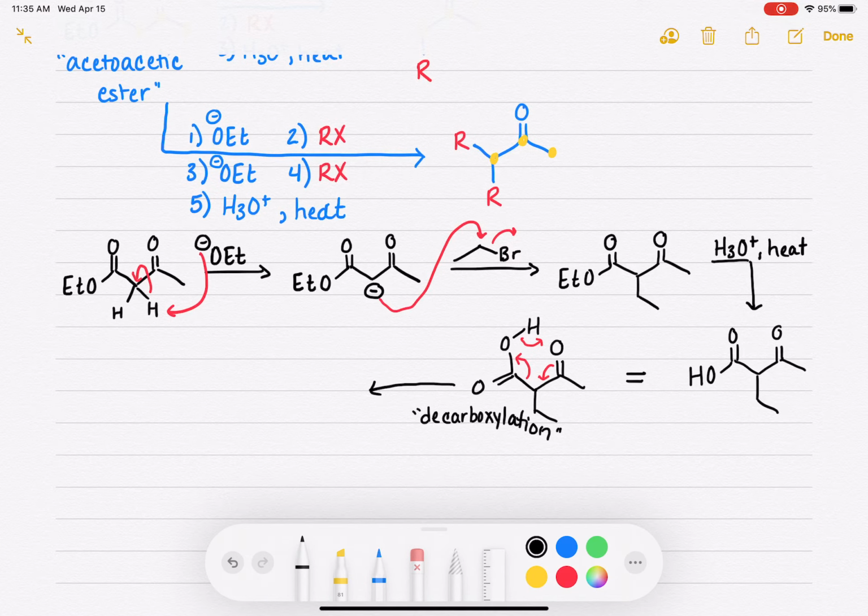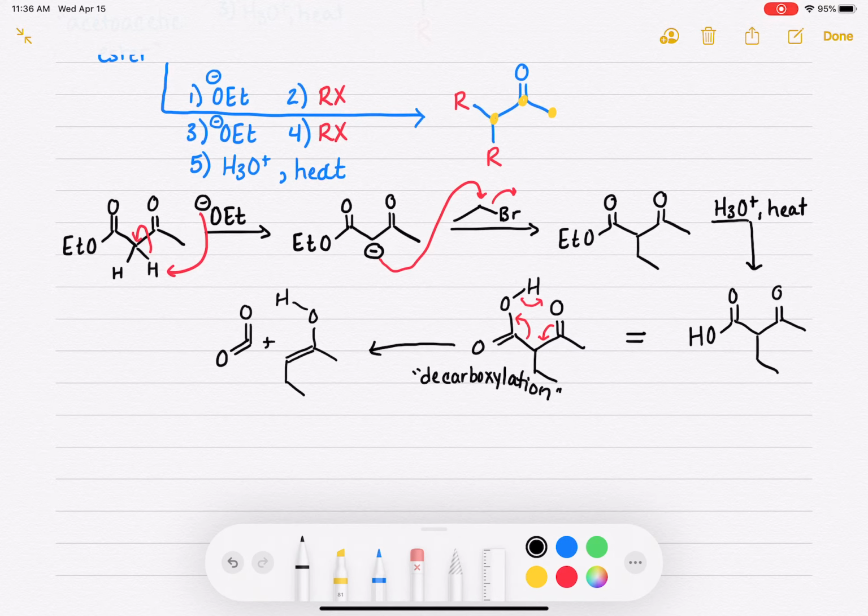And let's draw what we get. So I'm going to start with the carbonyl group on the left, and then I'm going to move clockwise. So the carbon-oxygen single bond has become a carbon-oxygen double bond. There's that CO2. The oxygen-hydrogen bond broke. We created a new oxygen-hydrogen bond. That oxygen-carbon double bond is now a single bond. The carbon-carbon single bond is now a double bond, and the other carbon-carbon bond broke. So our molecule just looks kind of weird, but there it is.